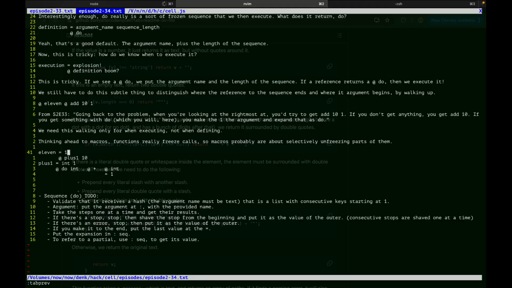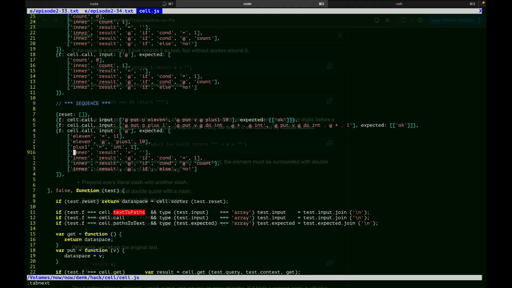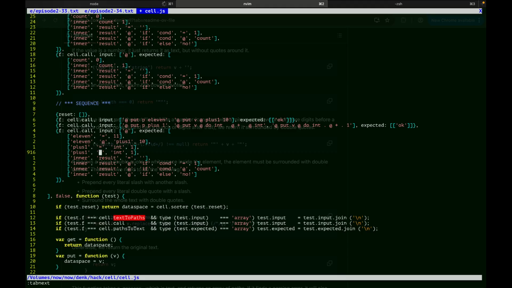It's funny that I will write this down. It's funny that I love variadic functions, and yet in cell you can only pass one argument message to a call. So yeah, if you want several things, just pass a list. And no structuring, I think, for now. Or a hash, you can pass a hash too, of course. And the structure from the top. We'll see later if we want to relax that. For now, let's get something working.